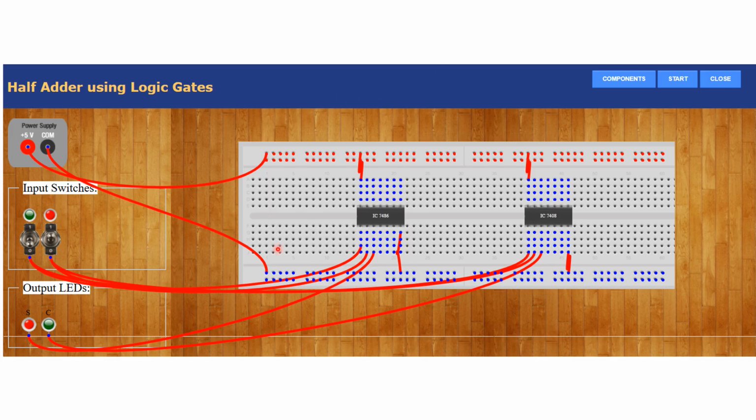Now what I have done in this slide is, as I told you in the earlier slide, green represents logic 0 and red represents logic 1. Now look at the input switches: A is 0, B is 1. So when A is 0 and B is 1, what should be the sum? Sum will become 1. Carry remains unchanged. So when I give start, I'll get an output of this sort. For 0, 1, the output sum is 1 and carry is 0.